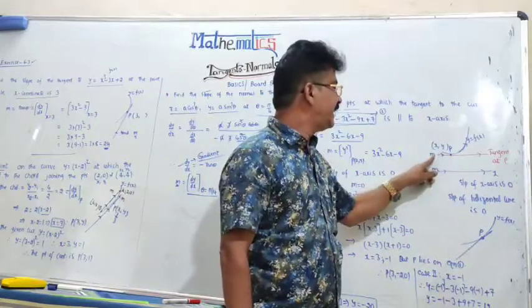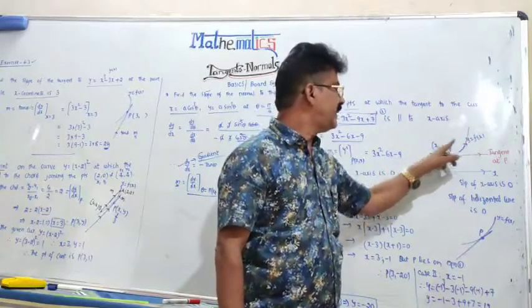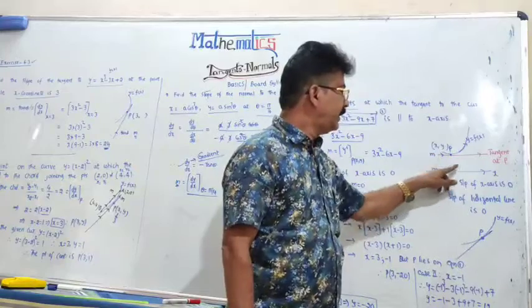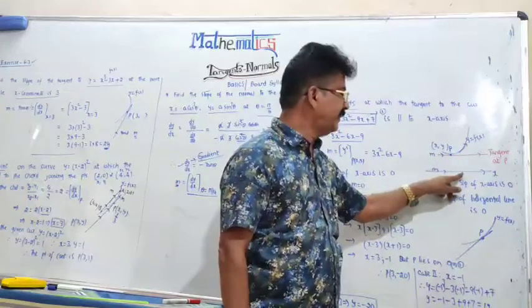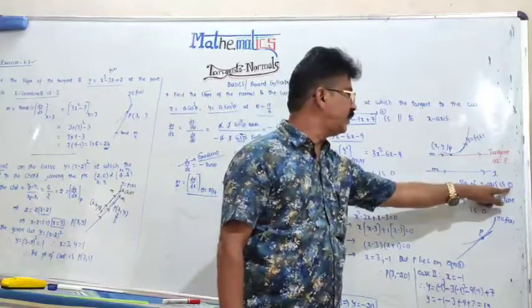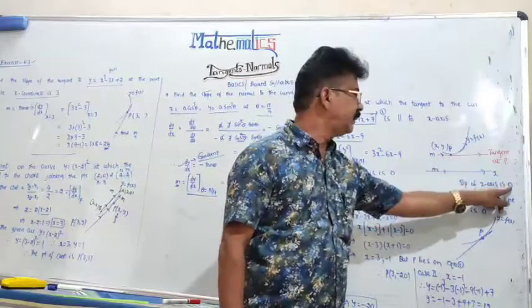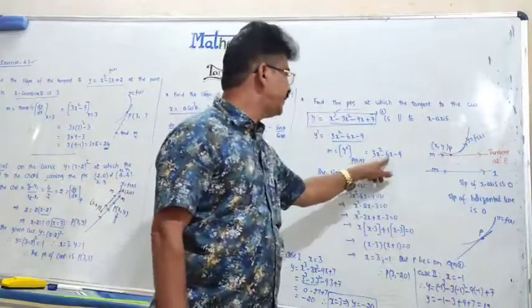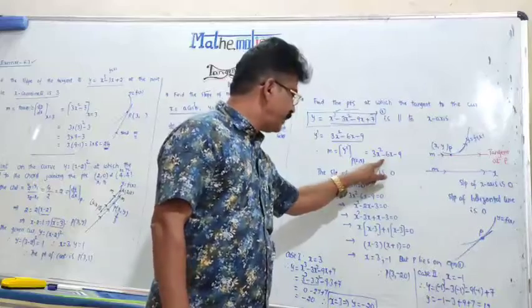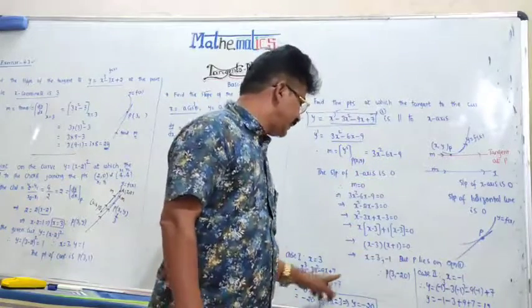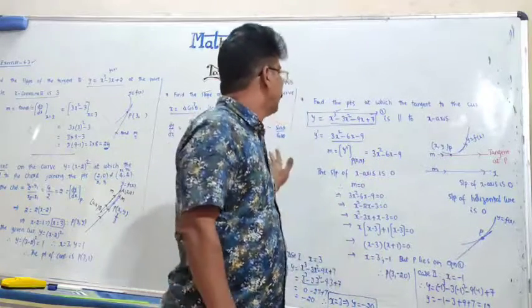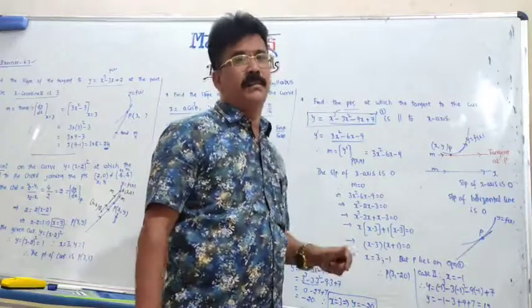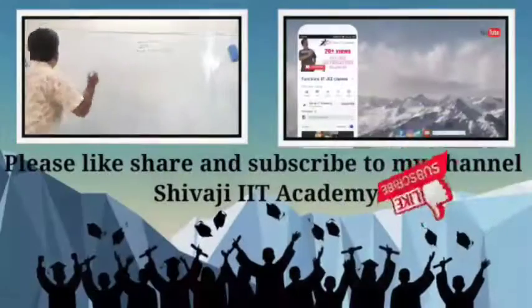We are finding the gradient of the curve, meaning dy by dx. Later, it is parallel to x-axis, but the x-axis slope is 0. Therefore, this m is equal to 0. m, the gradient, is this one. From this equation, we are going to find x values. After that, substituting for y. This is the problem. Of course, it is an important model. Hence the problem. Next.